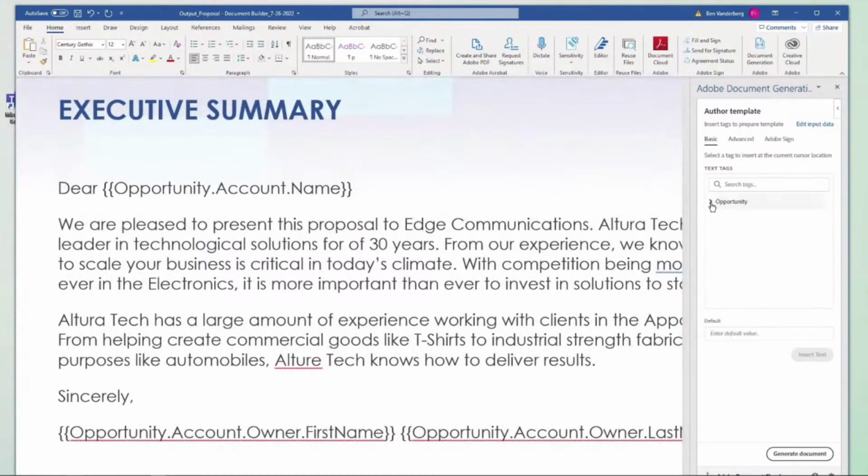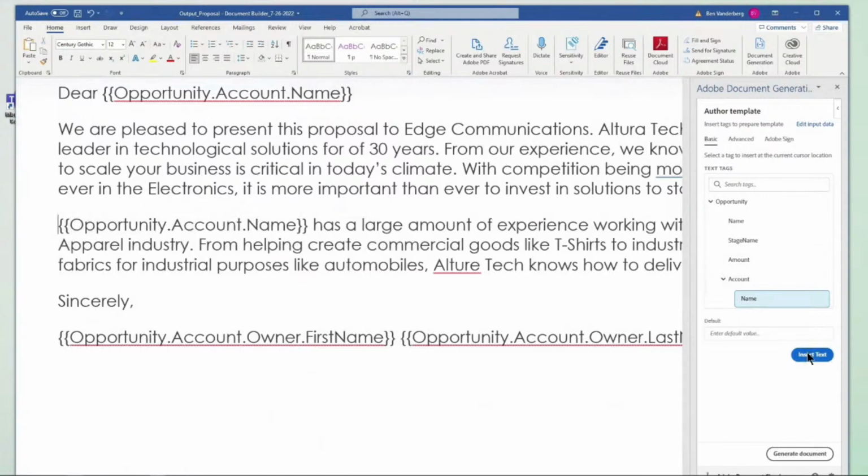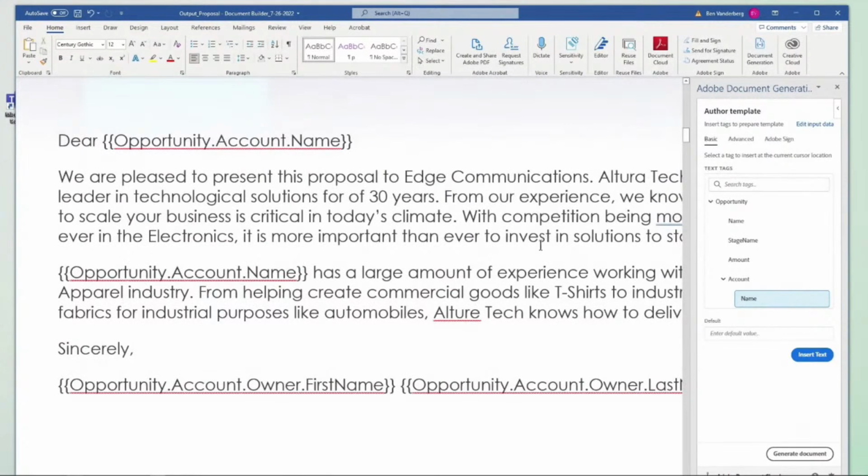If I want to include, say, the account name, I can simply choose where I want to insert it, say account name, insert text, boom, done. Makes it really easy for me to tag my documents up.